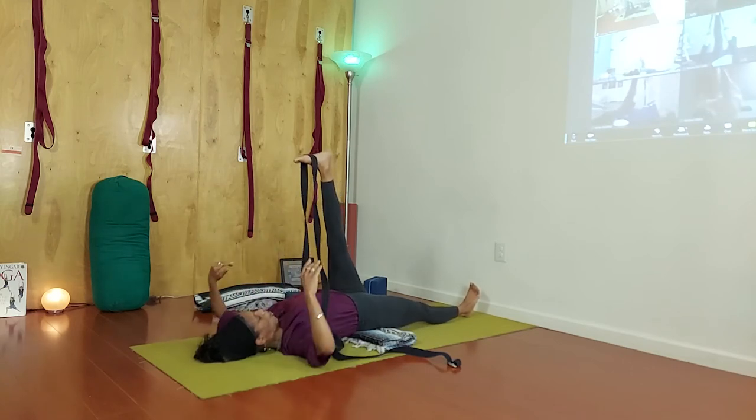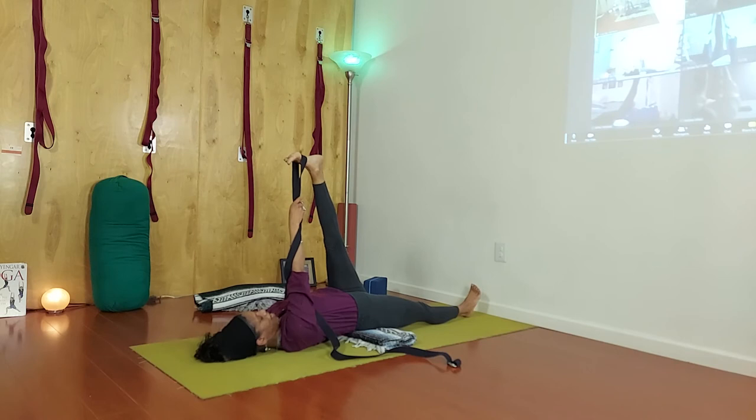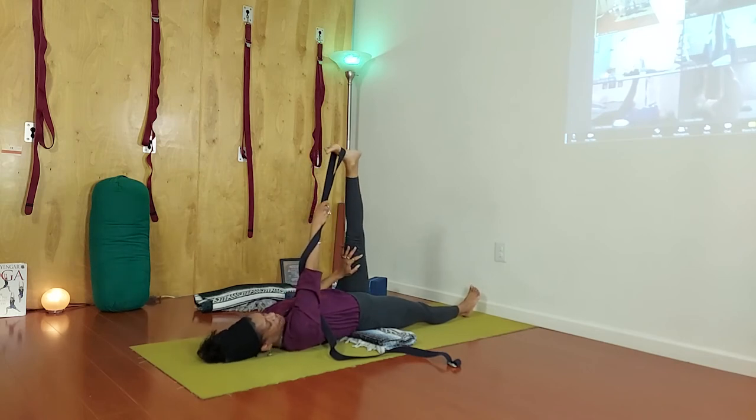You still open up your chest. You still press into your strap and see if you can move your thigh bone away from you. Left femur bone moves away from you. Left knee is straight.